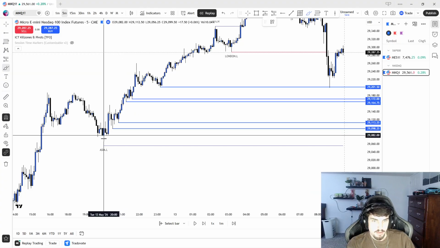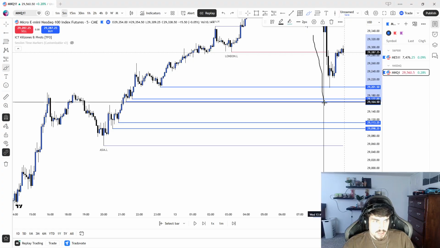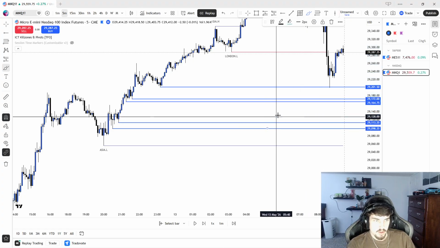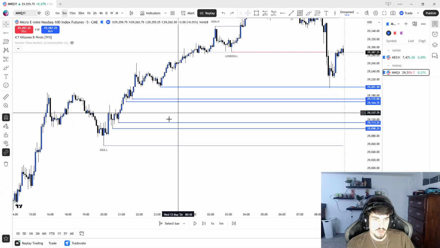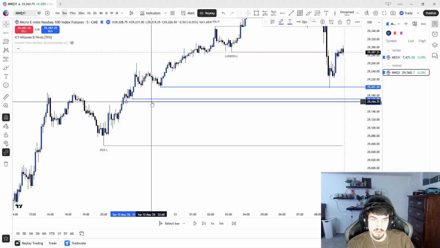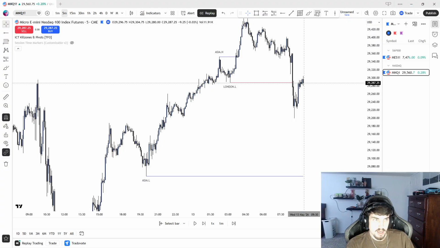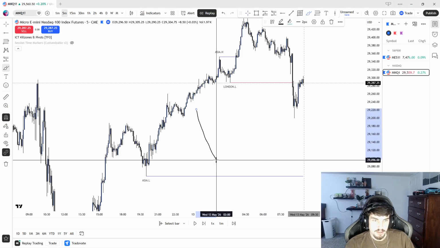Price can easily come up from, or come down from, this point right here, and it can easily take all of these out because they are low resistance. They don't have that much power, and they don't have that many orders holding them up because they're not on the higher time frame, meaning they can get taken out much more easily.